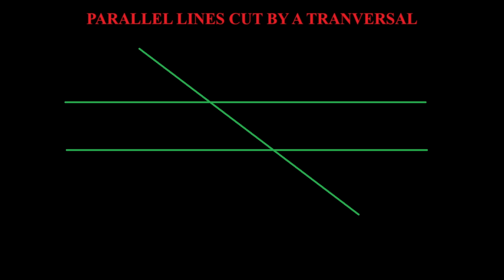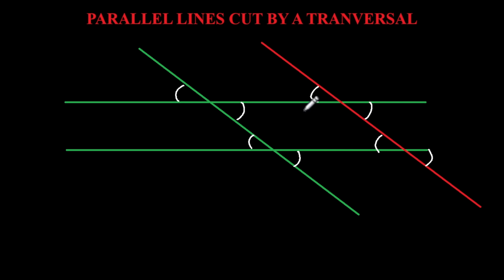Looking at our parallel lines cut by the transversal, can you imagine that if I was to put another transversal that's parallel to the first, what shape it would make? So here I've added an additional red transversal, and this one is parallel to this one over here. And when I'm looking at these angles here, the same rules will apply. This angle here is equal to this angle here, which is equal to this angle here. And it continues. So all these angles are equal to each other.